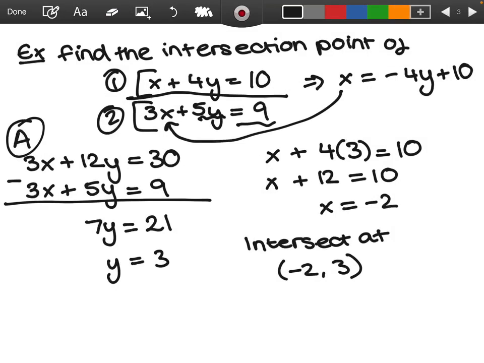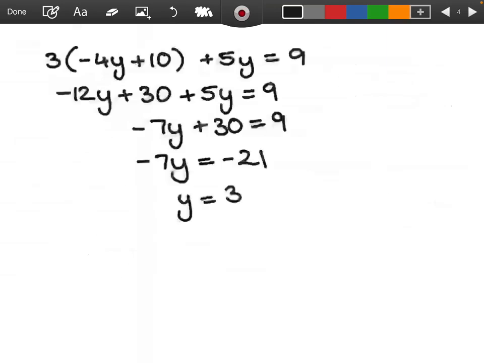So this, we'll call this A. This was the first way that I did this, part A, was just by saying, okay, I'm going to multiply one of these equations by a value, makes the equation more complicated, makes my problem more simple. I'm going to subtract one equation from the other, I'm able to solve for y, I substitute that y value into one of the equations and I'm able to solve for x.